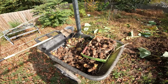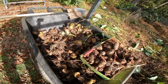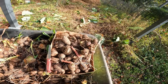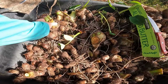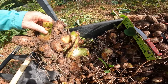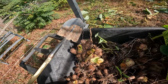Okay folks, so here's the final harvest, and as you can see, I got a lot of taro. The wheelbarrow is over half full and they are looking fine. You can see with this clump here just how nice they look. That's actually two plants that have grown together. All these taters are right here, ready to break apart and clean and eat.